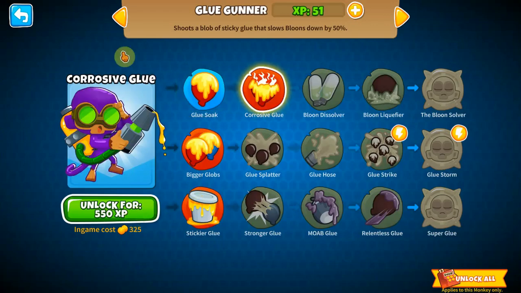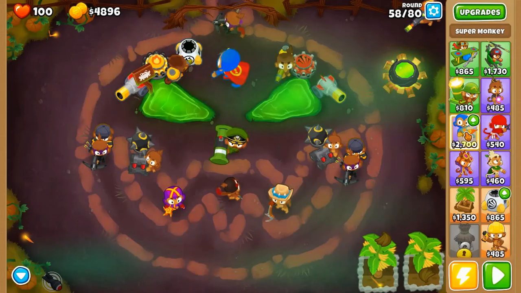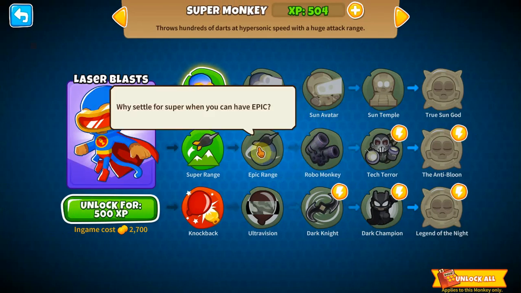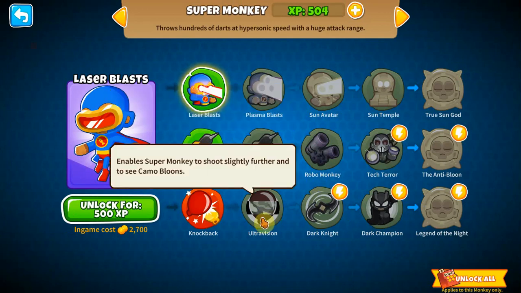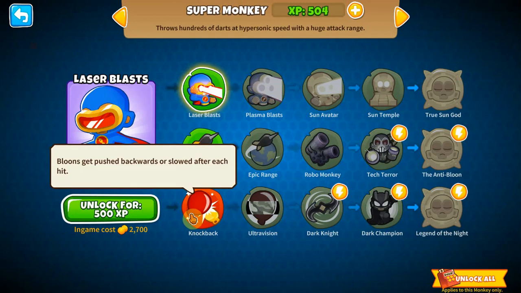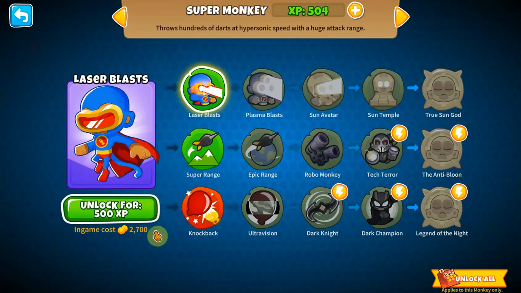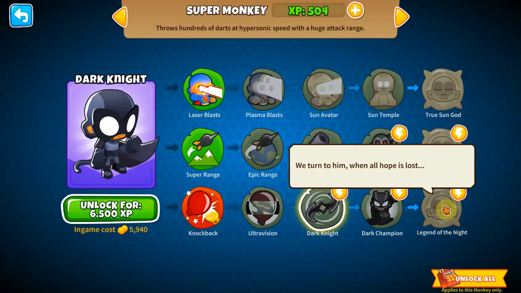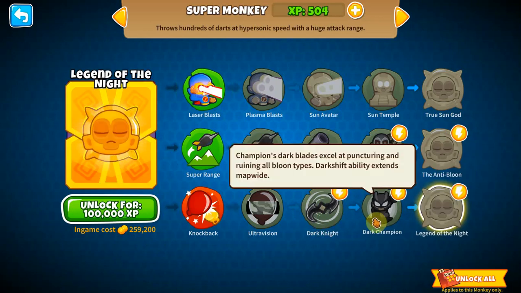Blue soak. Let's go. 550. I sell for Superboy. You can have Epic. Ultra Vision enables Super Monkey to shoot slightly further than Gamma Bloom, when Superboy gets pushed backwards or slowed after each hit. The Dark Knight. Why return to him? I'll return to him when all hope is lost.